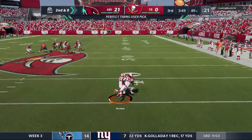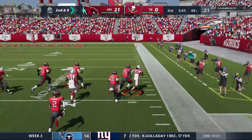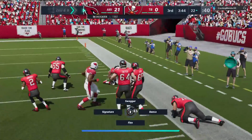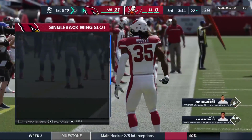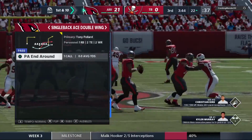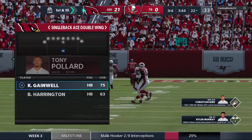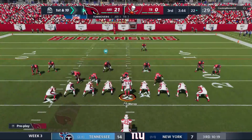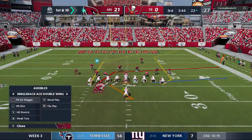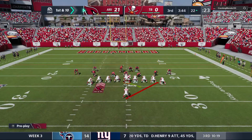He rifles one that's intercepted. Picked off by Malik Hooker. And a terrific return as he takes this thing all the way down near the 20-yard line. The first half did not go their way, and that's not going to help matters at all. An interception here on the opening drive of the 3rd quarter. Obviously not what they were striving to accomplish. But you know who's really upset on their team? The defense. Already trailing, they're going to be counted on to try and hold that score at least where it is.